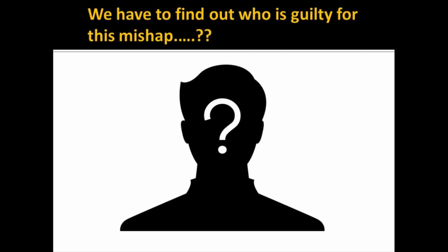What I want you to do is narrate this story to your family members also. You can narrate this story to your friends also, and you have to ask them what their judgment is. And prior to their judgment, I want you to decide who is guilty for this mishap, who is actually guilty for the death of Ria. So that's all from this PPT.